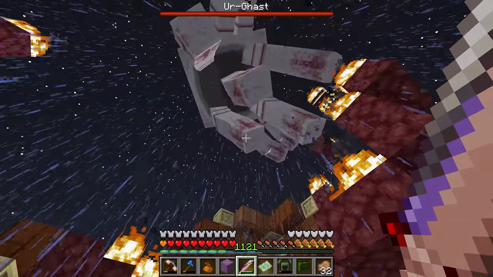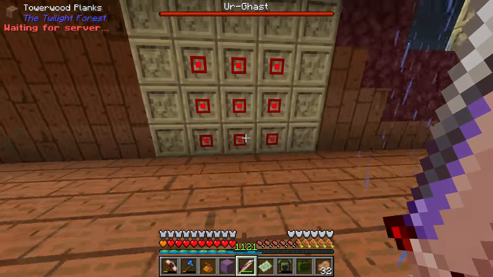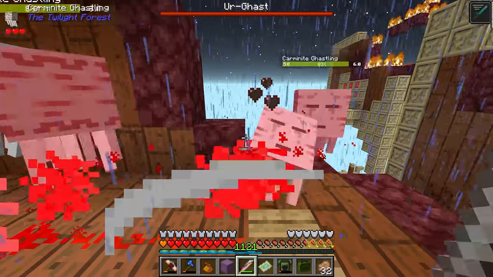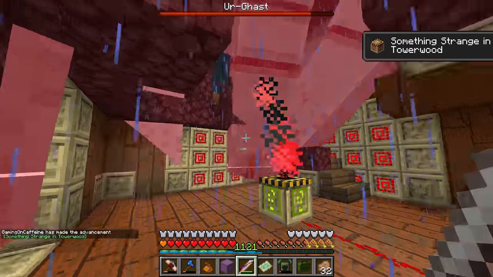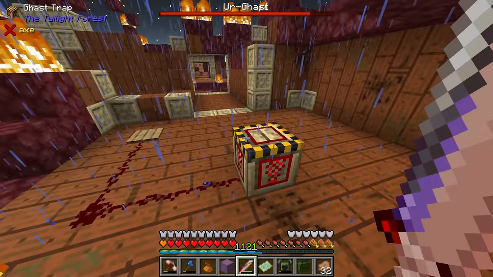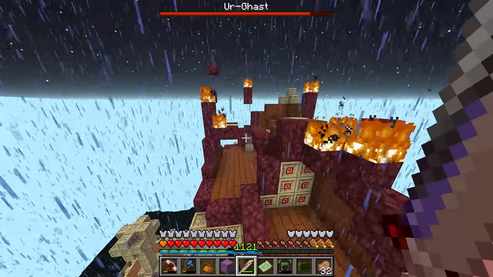And also, that doesn't seem to be working. To activate them, you'll need to kill Carminite Ghasts near it. Where are the Ghasts, though? Hello. There we go. Okay, I think this is active. So the general premise is to kill the small Ghasts that are near the Ghast traps, and then activate the Ghast trap to deal damage to the main Ghast.